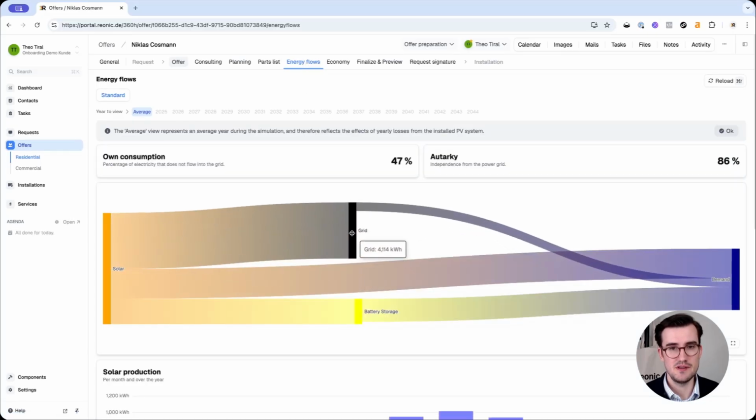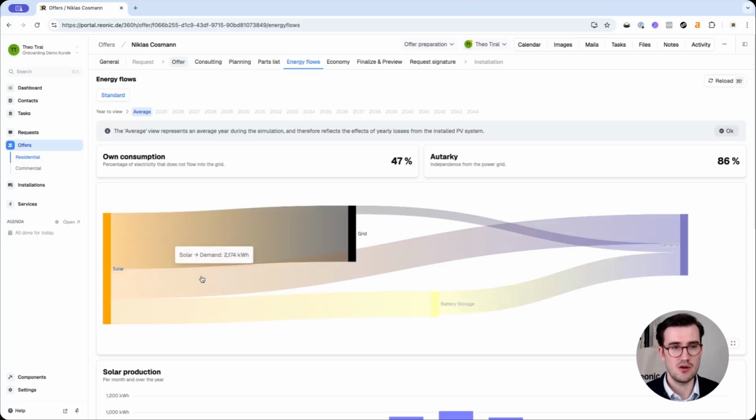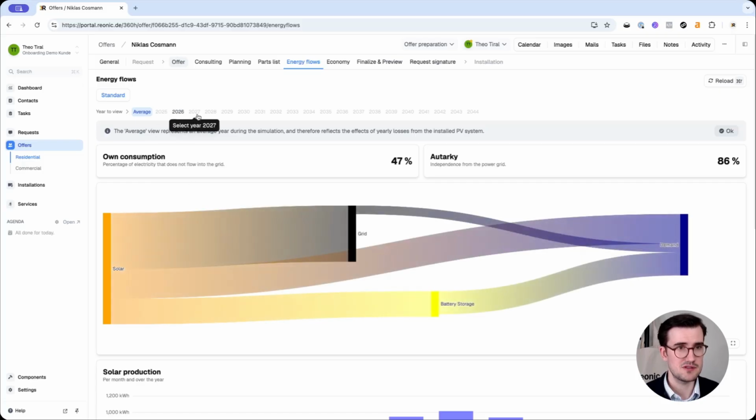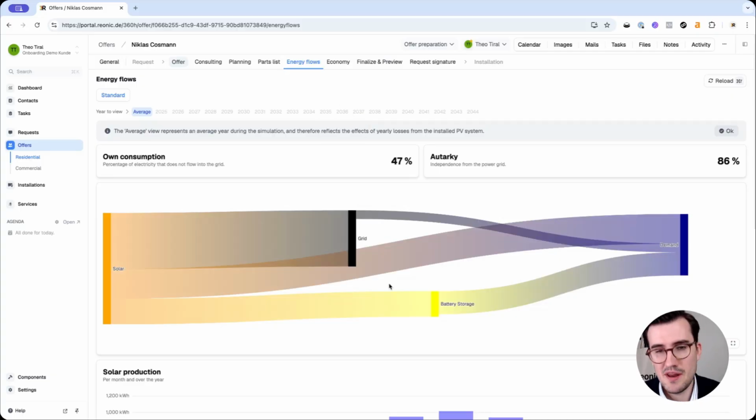You can also move these around if it's too much overlay for you. The cool thing is that we are looking at these numbers, these energy flows, on average. We can also select a certain year if we want to be looking at a certain timestamp here. We'll do a deep dive video on how the simulation works precisely, which input factors we are considering, and how to make changes to the simulation accordingly. And we'll just move down further.